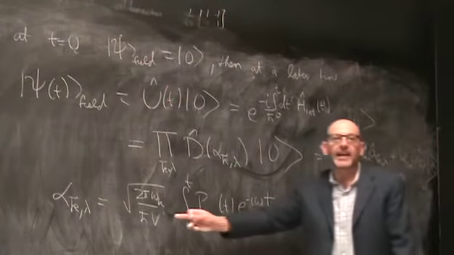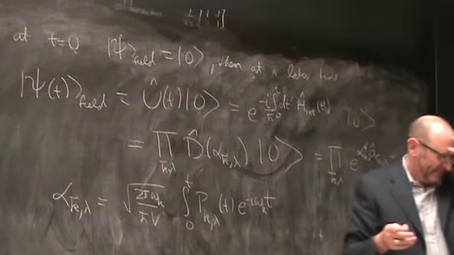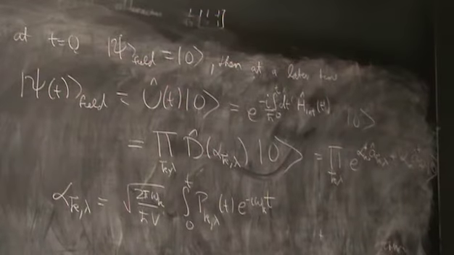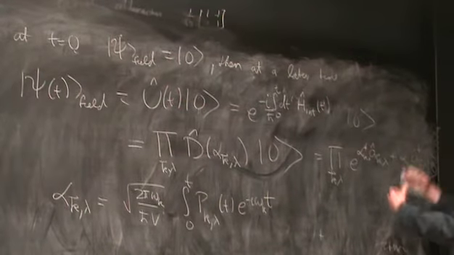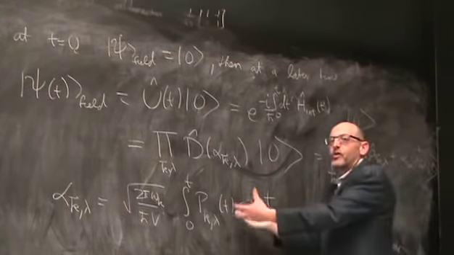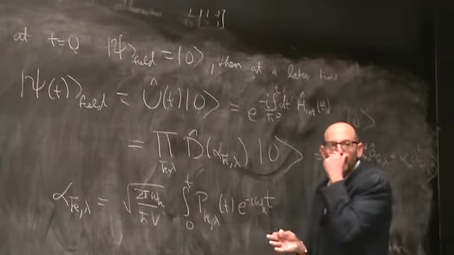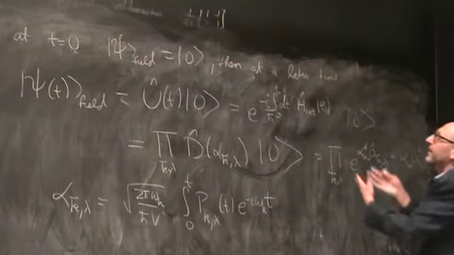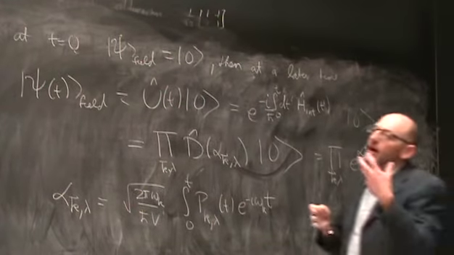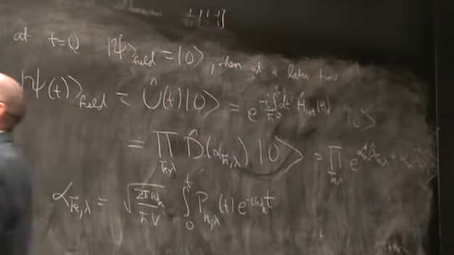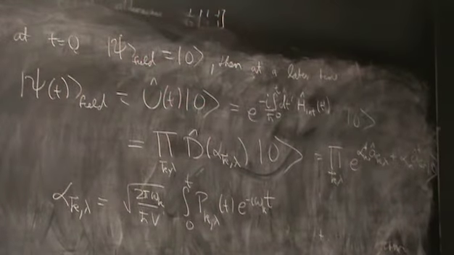It's the amount of radiation. You may remember from E&M that the amount of radiation you get into a particular mode depends on the Fourier transform of the current. That's what's kind of coming out here. So what it's saying is that if I have a classical current, I get a classical field radiated plus the minimal uncertainty vacuum fluctuations. Okay? And I get a coherent state.